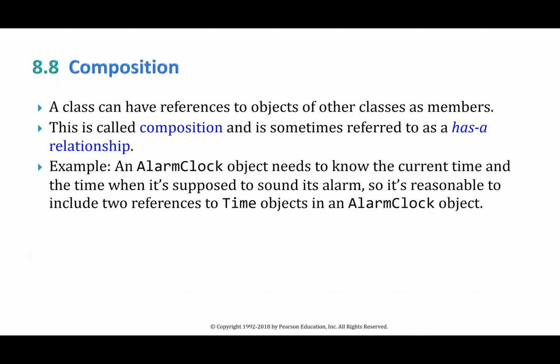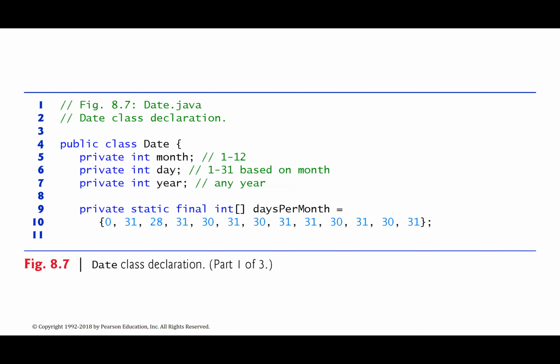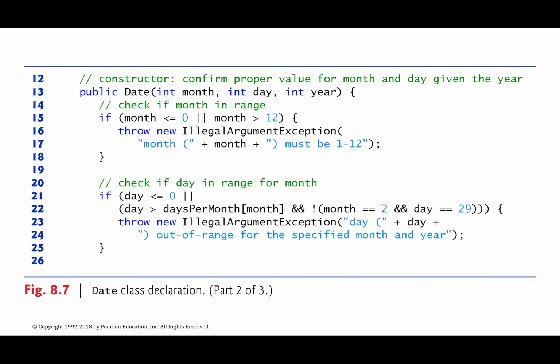Now, not too hard to think about, because that's going to happen all the time. Here's a date class I have: month, day, year. I used to have to write my own date class. They finally put a great one in Java, so I use that one when I actually do my coding, but he has his own date class, which is fine here as you go through.